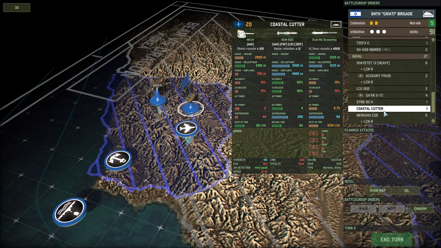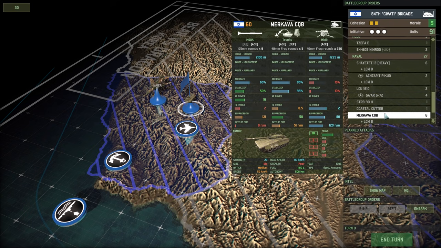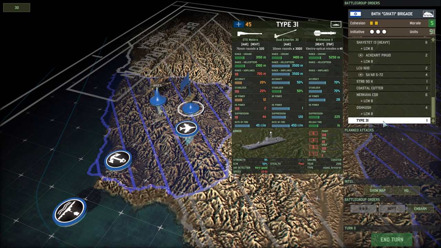Coastal Cutter. Mark 34 gun. This thing carries 960 shells and this thing carries 100. Right. Well, then again, you're paying 55 for this and 20 for these. I'm not really too excited about these. A couple of Merkava tanks, Oshkosh amphibious, and one Type 31. The Brimstone 2 missile. Excellent.